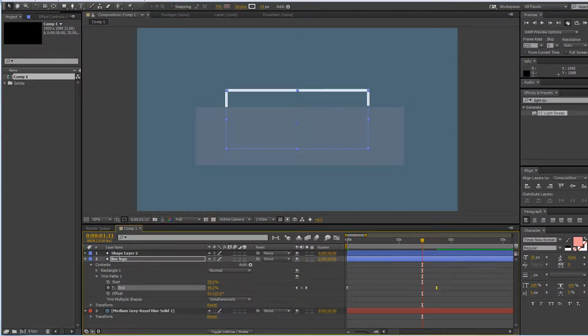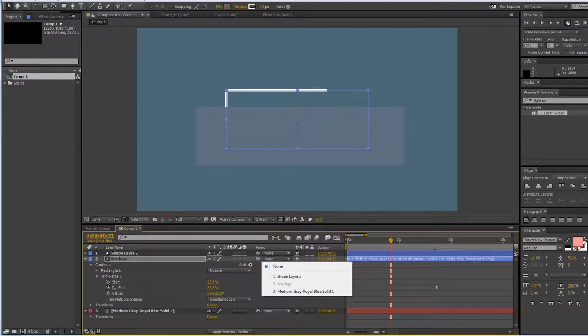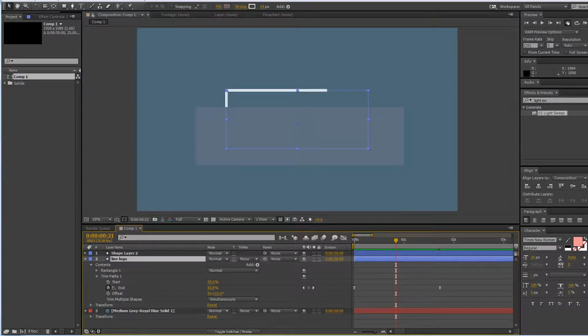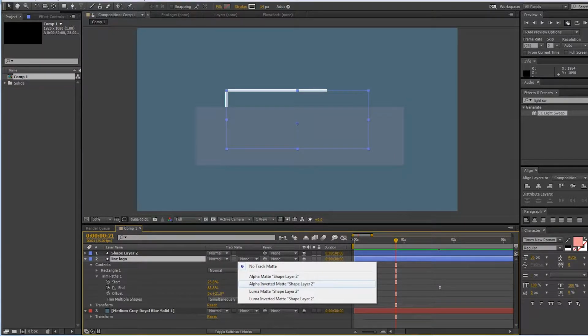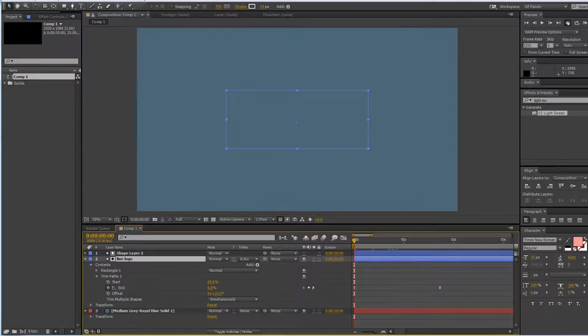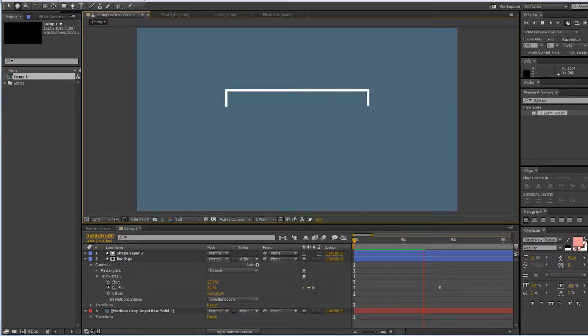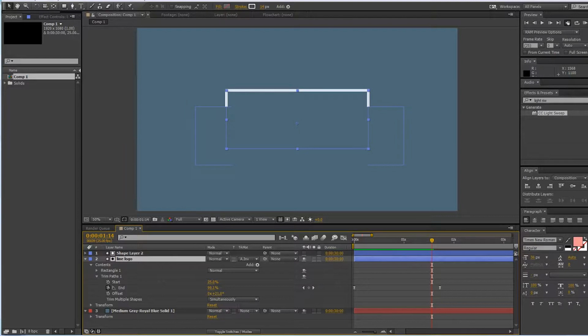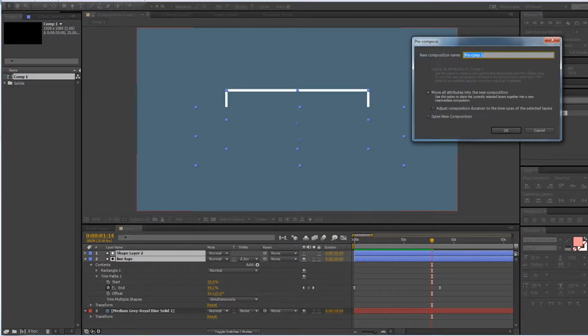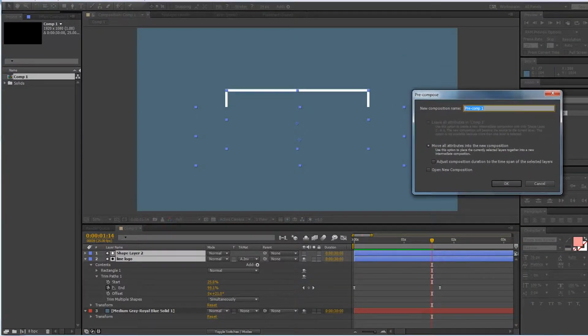And now let's bring that block right over here and set the layer to inverted matte, like so. Now I'm going to bring those two layers here, the block and the line, press Ctrl Shift C, and you can create a pre-comp.